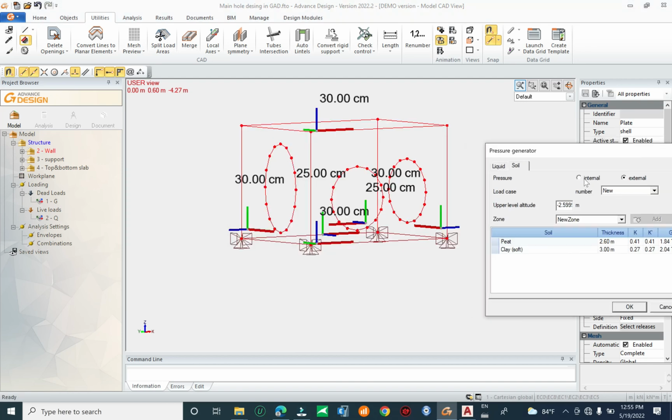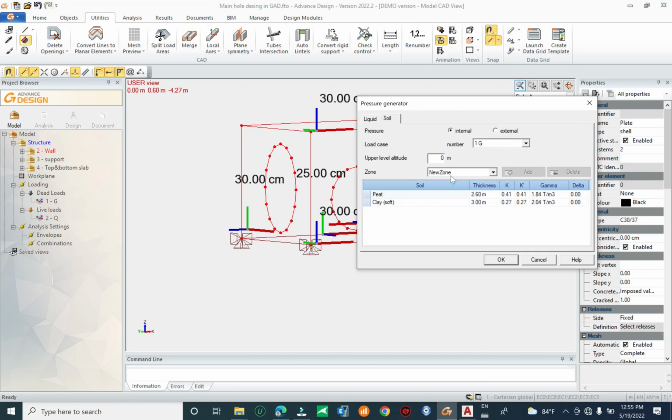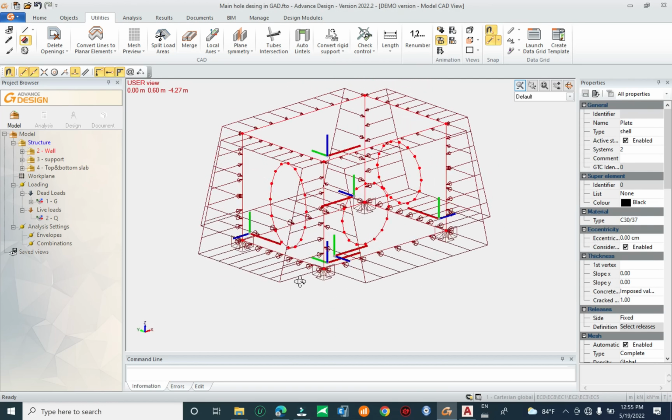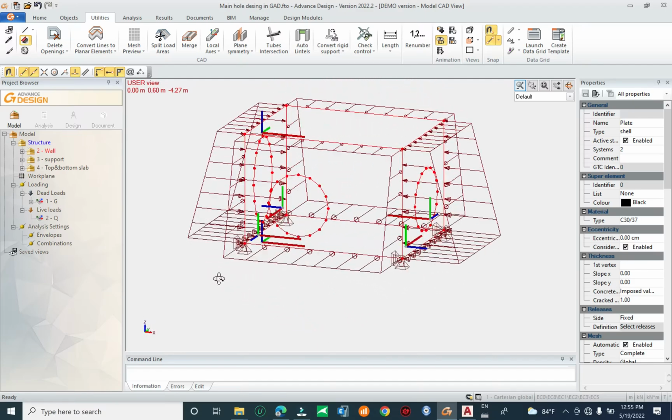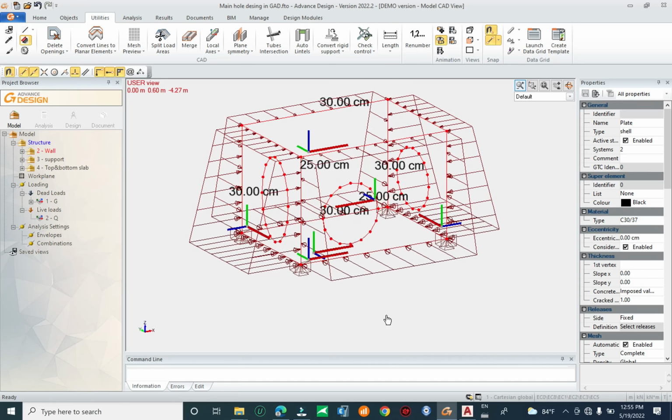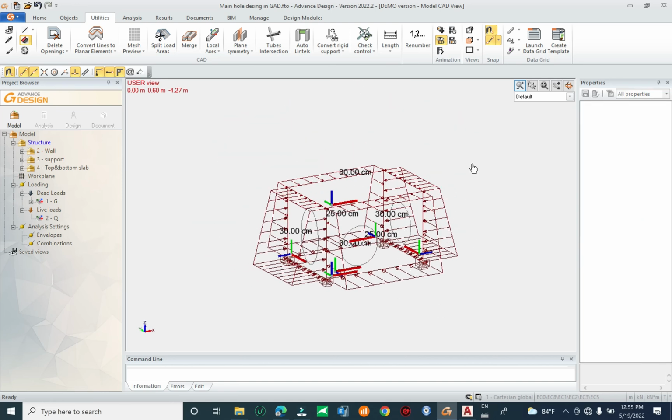soil. Now we click on internal. So the direction of the pressure is opposite to the direction of the local axis. Okay, when we click on the internal and click on the load, the reference level we can take as 0. Okay, take as 0, and we use the new solution, and click on OK. Okay, you see here, and you can select like this one, or you can select by this method.